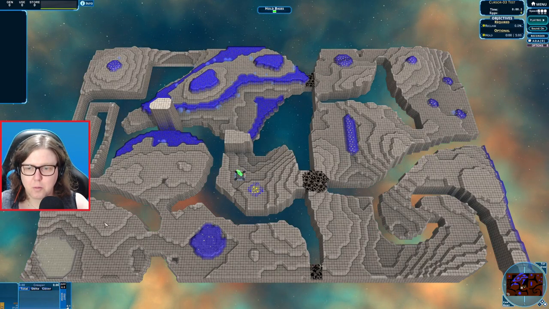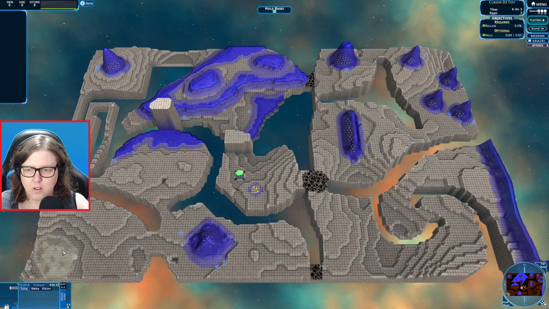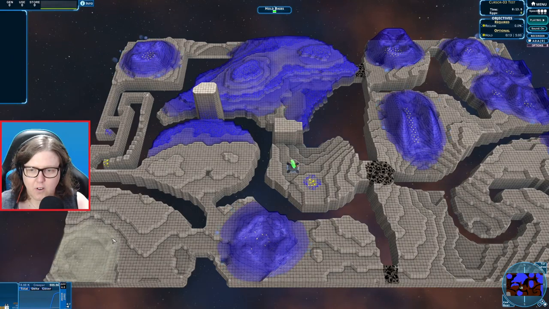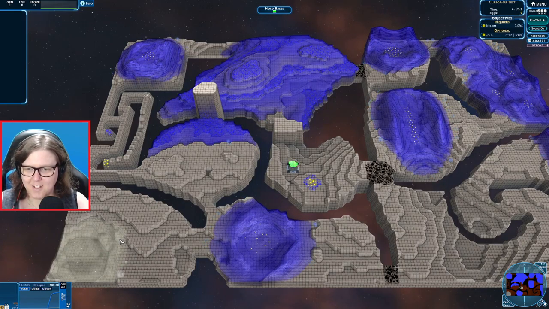Okay, do I have a base? Nope, okay. So I flow this way and it should be easy. I have no idea if my cursor is doing anything. I'm sure it's doing something.